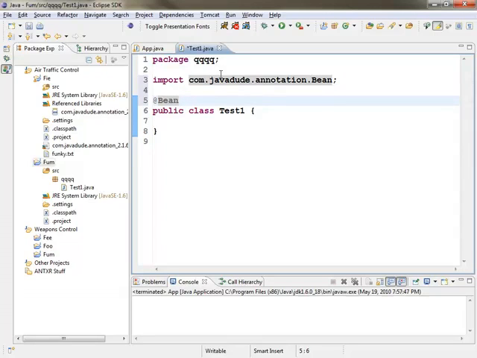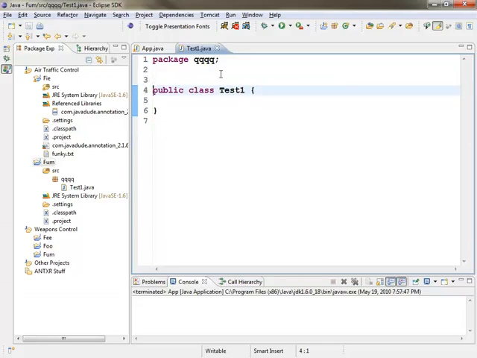So now I have visibility to him, and I can see anything that he exports, and only the things that he exports. Does that make some sense? So it gives me a nice way to deal with dependencies between things.